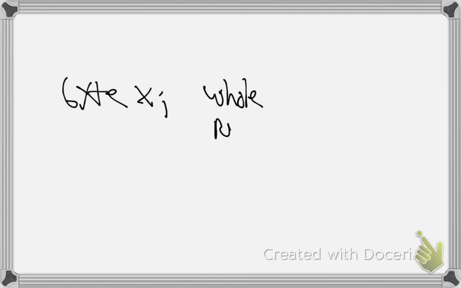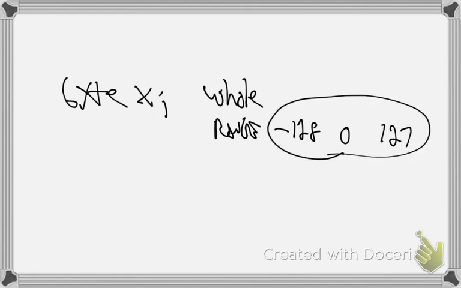So what does that really mean? Do you recall when I said byte X? I said that it was a whole number and it had a range from -128 through 0 to 127. Well, take a close look at this right here. I need 256 different ways to manipulate a byte to store those characters. That's 256 different numbers here, starting -128 to 0 to 127. That's 256 different ways. How does that work?